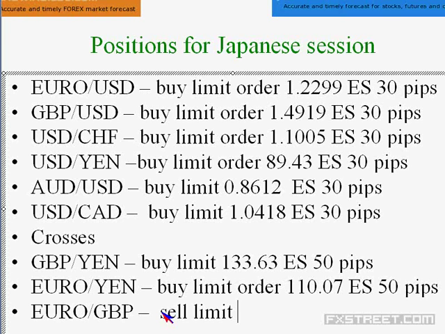Session-wise trade, we can take a buy and try to aim about 10-15 pips profit. Instead, I want to go along with the trend of euro GBP. They gain the levels for a day and subsequently gain the levels for one more session the next day. Then afterwards, they started dropping euro GBP. If you understand the behavior of that particular currency cross, then you can easily take positions. So sell limit order 0.8264. So I'll just keep 1 pip below that with an entry stop of 50.